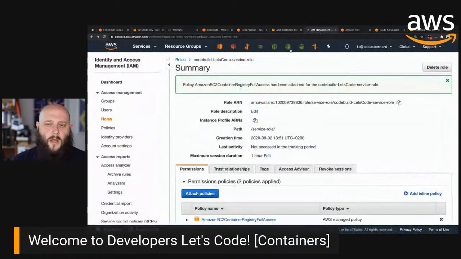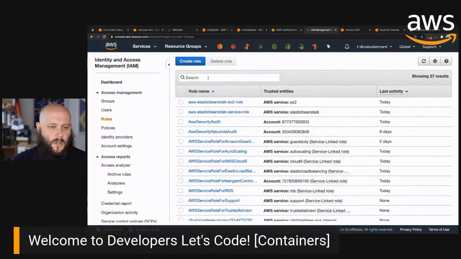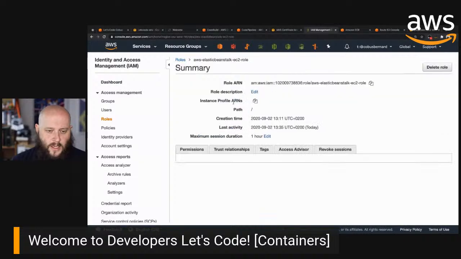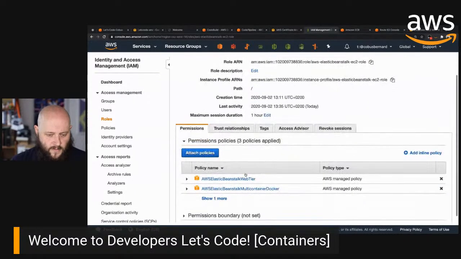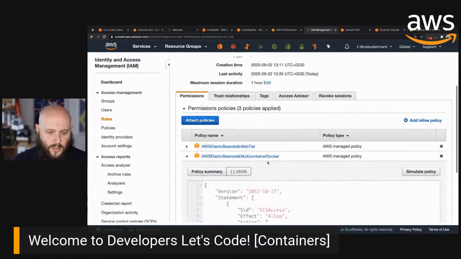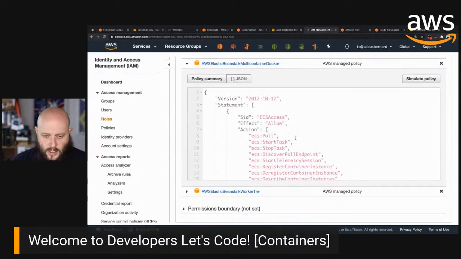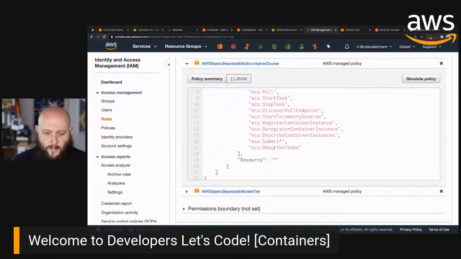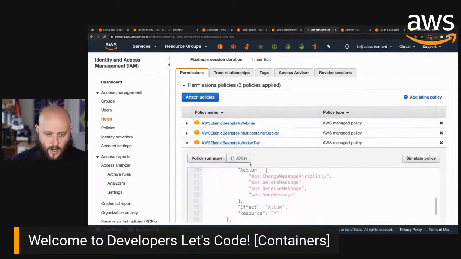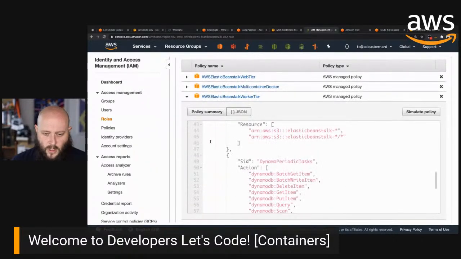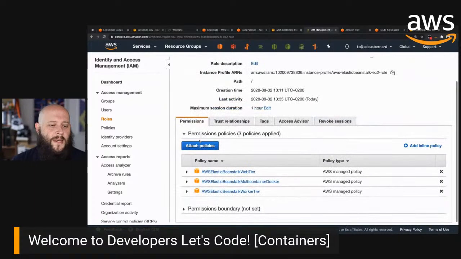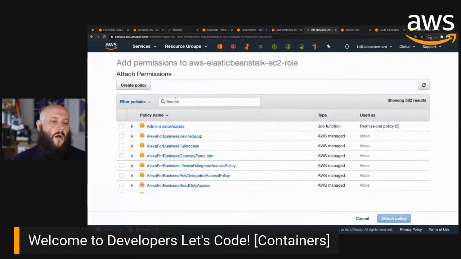Right, so we are going to go back to IAM over here. Let's look for roles, EC2. That was Elastic Beanstalk. Yes, it's that one. And if I look at the permissions over here, Beanstalk multi-container. Let's just see what the permissions in here are. ECS, start task, discover, deregister, register, submit. This doesn't allow you to pull. Next one, worker tier. Sorry, scrolling is a bit. It allows DynamoDB, logs. Cool. It is what I think it is, which is it does not have the ability to actually pull our container.